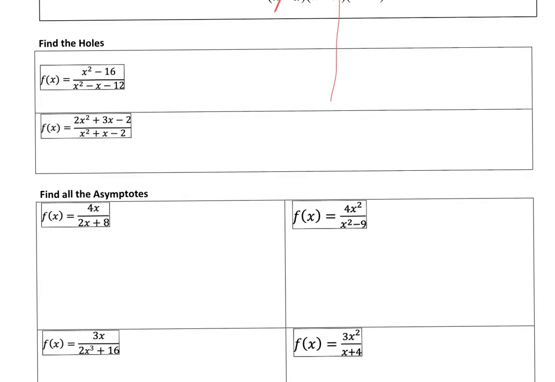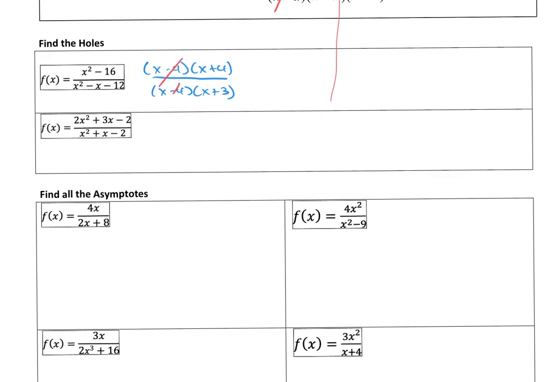Okay, so for example, we want to find the hole. In order to find the holes, we're going to have to factor our functions. I look at that numerator and I notice that it is the difference of squares, so I can automatically factor. Now we have x minus 4, and then we have x plus 4. When I look at my denominator, using our favorite quadratic factoring technique, I'm going to factor this, and I get x minus 4 and x plus 3. And I see that I have a common factor in my numerator and my denominator, so those can cancel out.